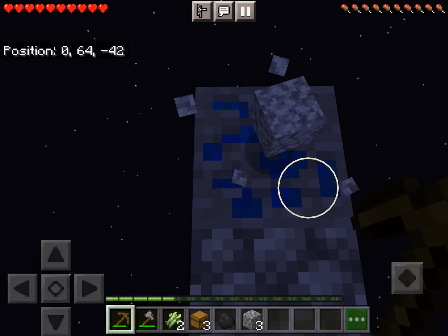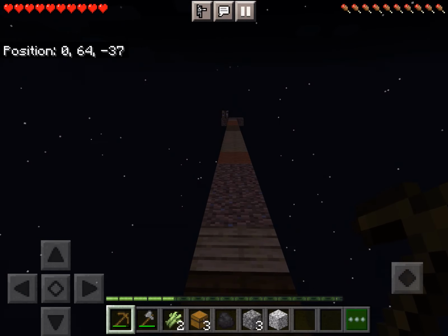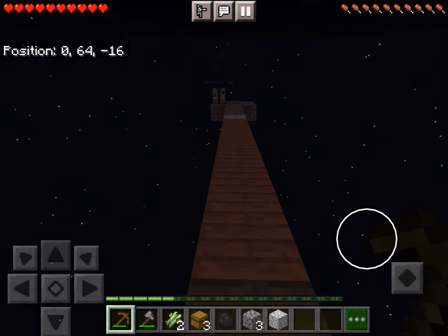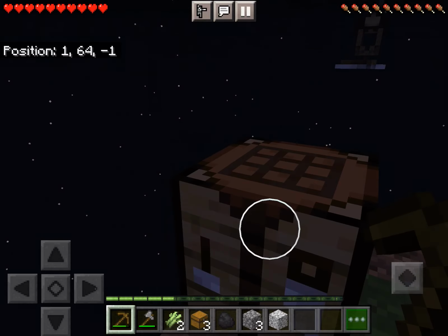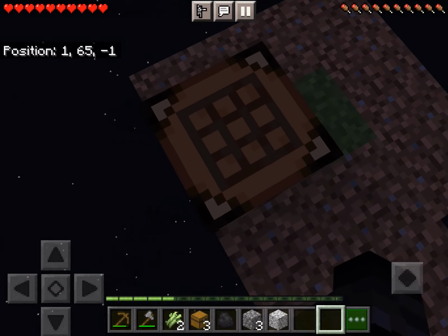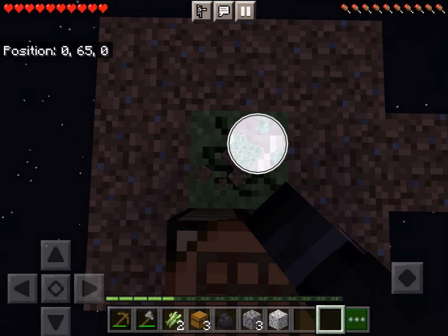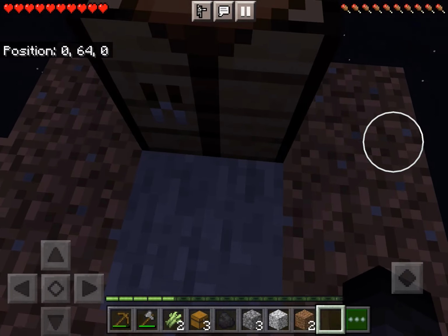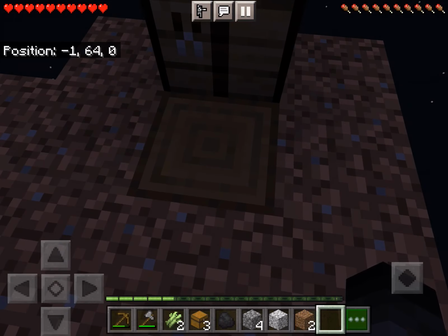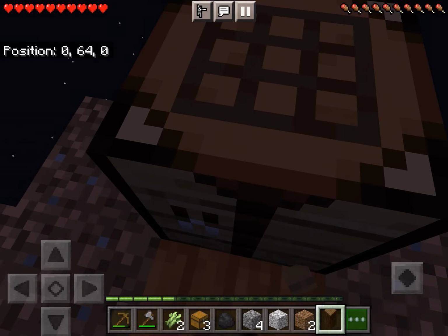I can just continue mining it. Lapis! I need a stone pickaxe. Let's get this stone pickaxe. I need more wood. Ah, come on. Let's just continue mining here. We'll do it. Stone. Need wood. I think this one.